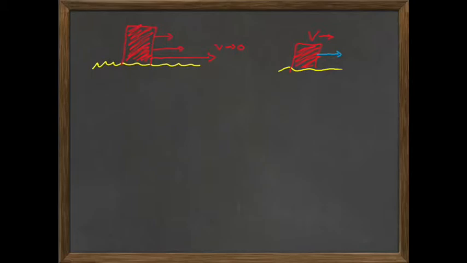The reason for that is because in the picture on the left, we were in static friction, and in the picture on the right, we're in kinetic friction. It turns out that the static coefficient is always bigger than the kinetic coefficient. All that means is it takes more force to get an object to start moving than it does to keep an object moving. So one of the things you're going to do is a lab this week, where we're going to look at how much applied force we apply over time to an object.